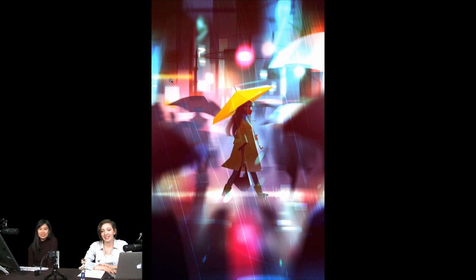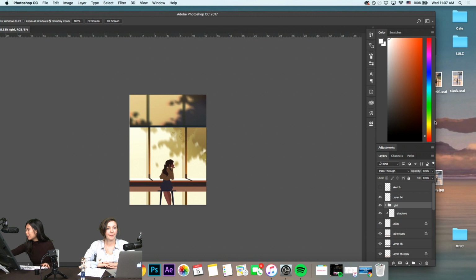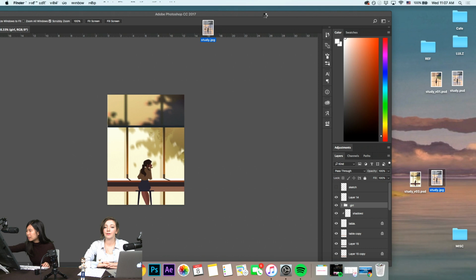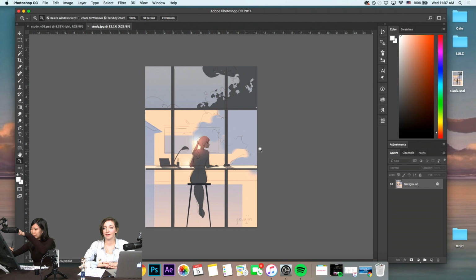So we can hop over to what you're working on today, which is what you were working on yesterday. This will just be a continuation of what I was working on yesterday. To give a brief intro for new people, I'll just pull up this sketch. I was working on the sketch of a girl in a study room, and I was thinking it would be like high morning, with the light coming in from the top left. So this is just the sketch and the value pass.